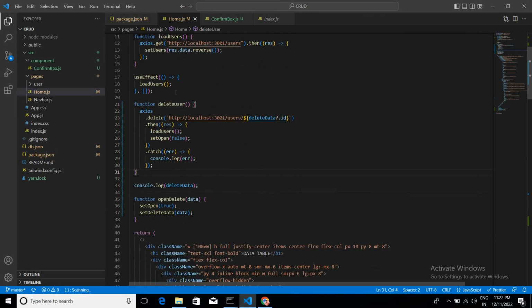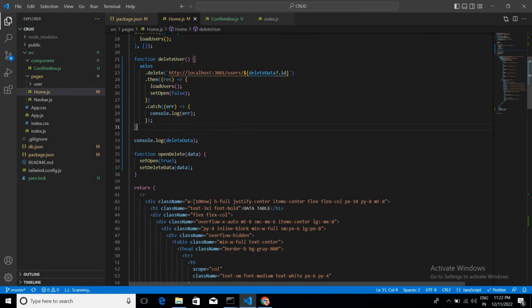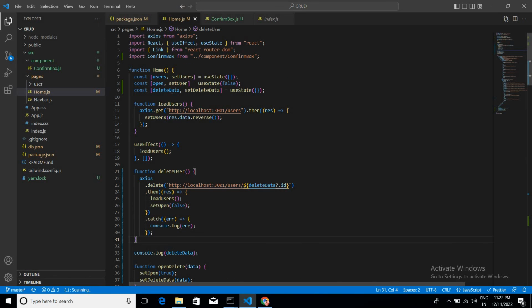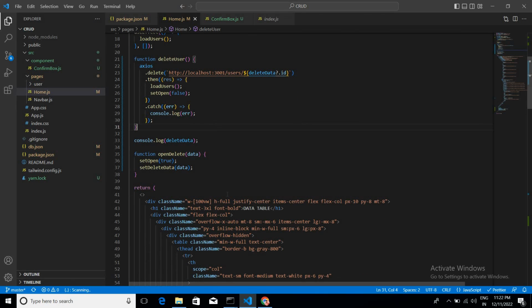Okay, now when we click on the delete button, what that does is it calls this function, invokes this function basically, and we are deleting that ID which we have stored here, and we have stored only one data, so you could directly use the ID here. And this is how you could use a confirm box, your custom confirm box, anywhere you want to use.